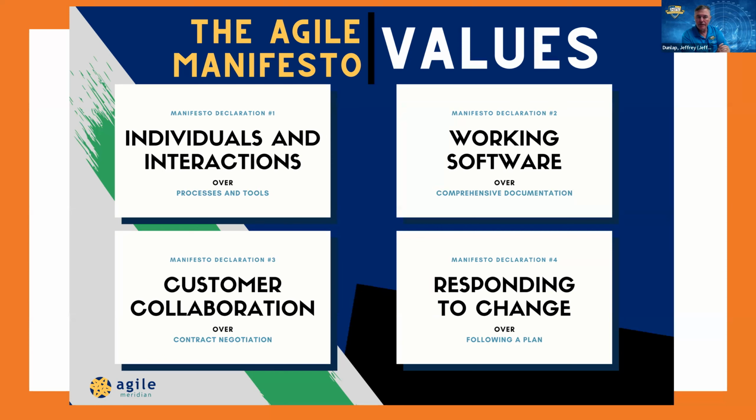Declaration number 2, they value working software over comprehensive documentation. Comprehensive documentation is what we're all about in the DoD. We will document the hell out of it. And now they're like, no, we prefer to see working software over comprehensive documentation. Another challenge that we have in the DoD is what amount of documentation is enough in order to get us started.